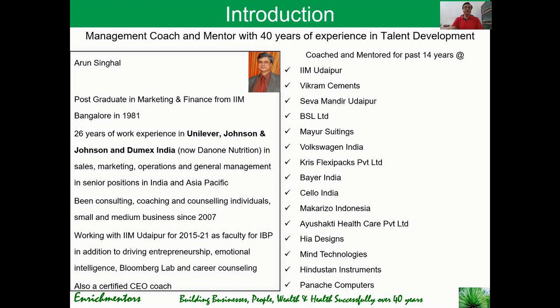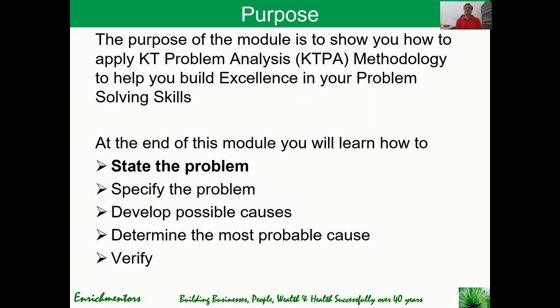So what is the purpose of this module? The purpose of this module is to show you how to apply KTPA methodology to help you build excellence in your problem solving by finding the root cause. And in the 6-step process, which I have compressed here into 5 steps, at the end of this module, we will just focus on the first step of stating the problem. Then in the second module, we will look at the second step, the third module, we'll look at the third one, and the remaining 3 steps we will look at in the fourth module of application.